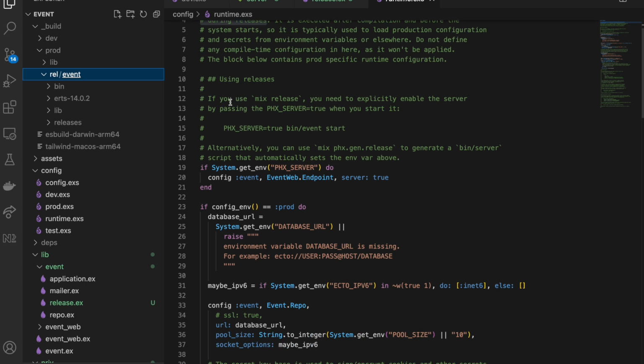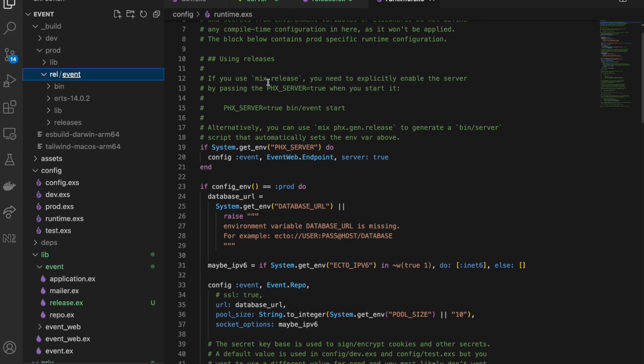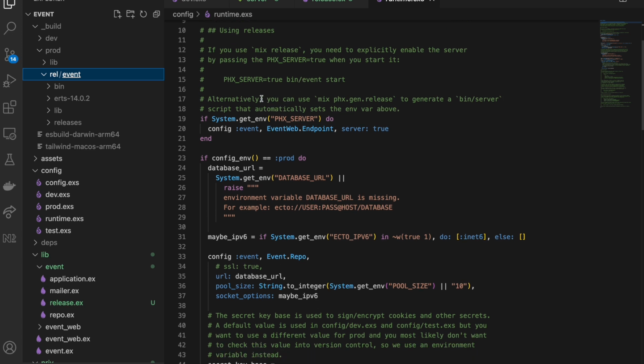Using releases, if you use the mix release, you need to explicitly enable the server by passing the PHX_SERVER=true when you start it. I have used the mix release, so that means I have to explicitly enable the server. Okay, let's continue. Alternatively, you can use the mix phx.gen.release to generate a bin server script that automatically sets the env variable above.